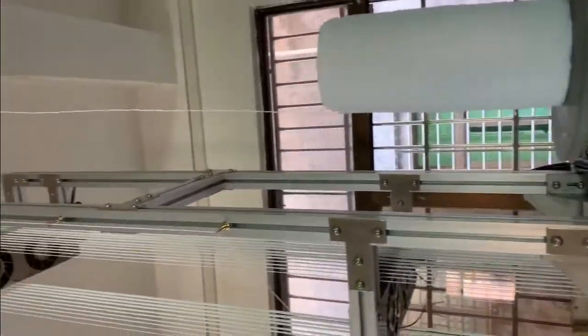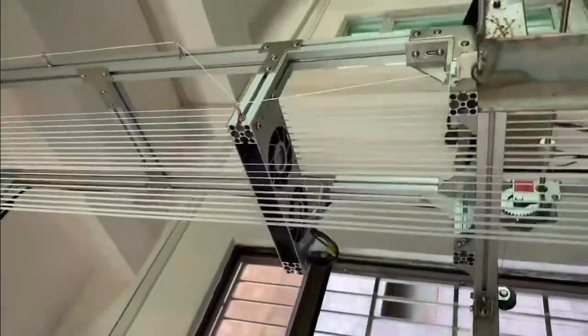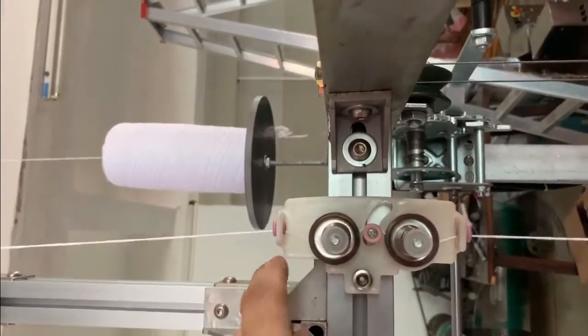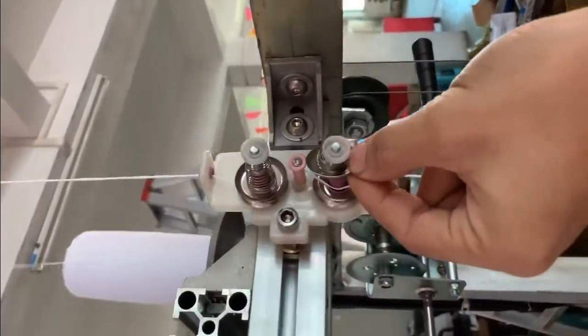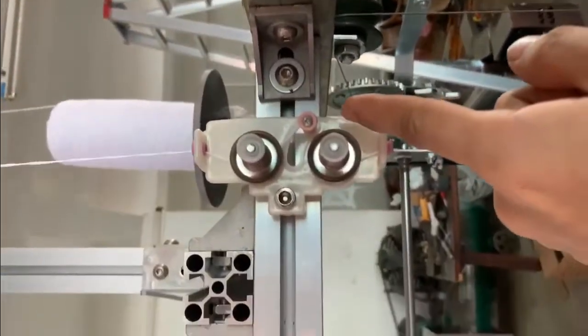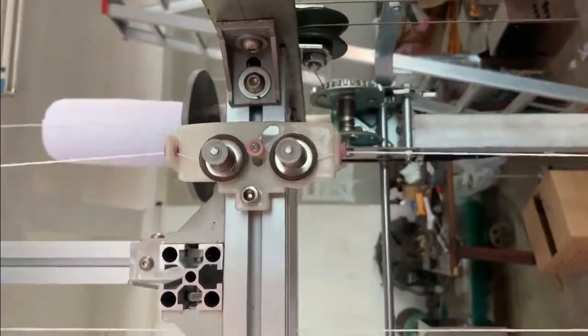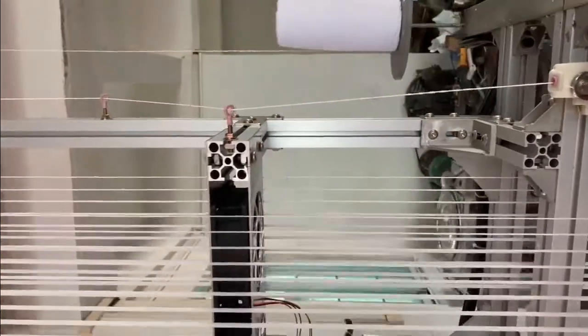We put the thread here and go through the hole from the top to here and here. This is the thread tension device. Just install the thread like this, and you can adjust the tightness of the thread here. There's no need to make the thread too tight. Then we go through all the wheel and hole in the machine.